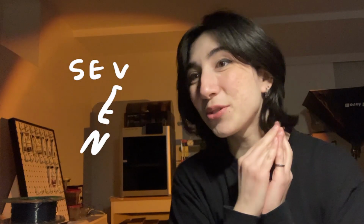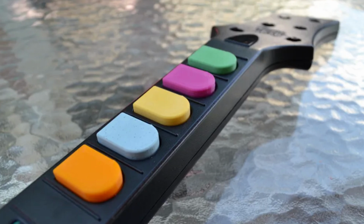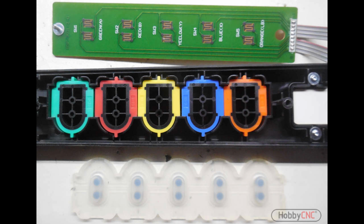Number 7 goes to... Check it. Last year, I helped my friend upgrade his Guitar Hero controller by 3D printing new frets. These stock controllers use flexible membranes and conductive pads for the fret buttons.